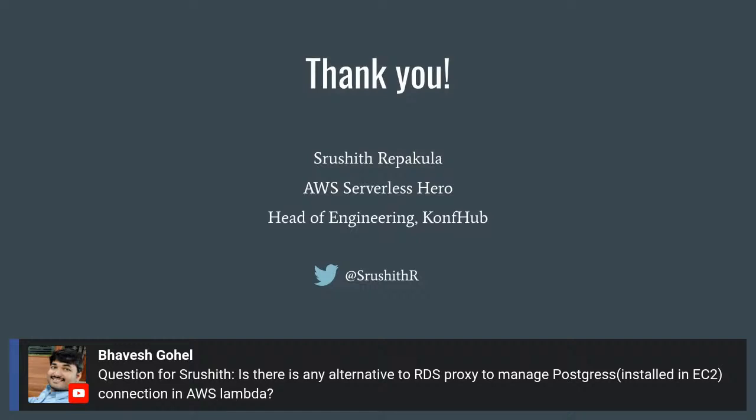Is there any alternative to RDS Proxy to manage Postgres installed in EC2 connection in AWS Lambda? Okay, so you're not using the RDS managed service, but you have installed Postgres inside an EC2 machine. Using Lambda functions, I'm not really sure actually, Bhavesh. I can't think of any alternative right now. At least I'm not aware of any alternative like RDS Proxy where you can connect to EC2. You can play around with RDS Proxy, but I don't think that will work either. I'm sorry, I don't know the answer.